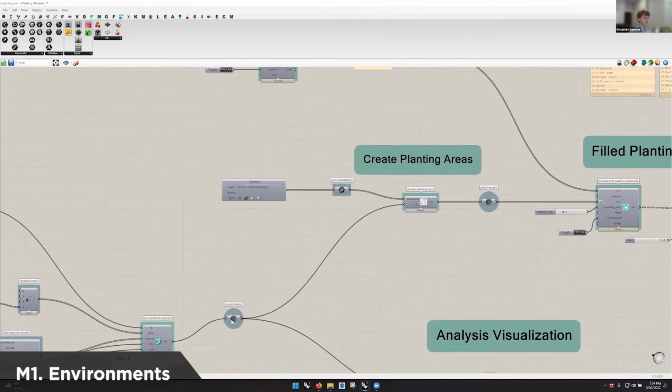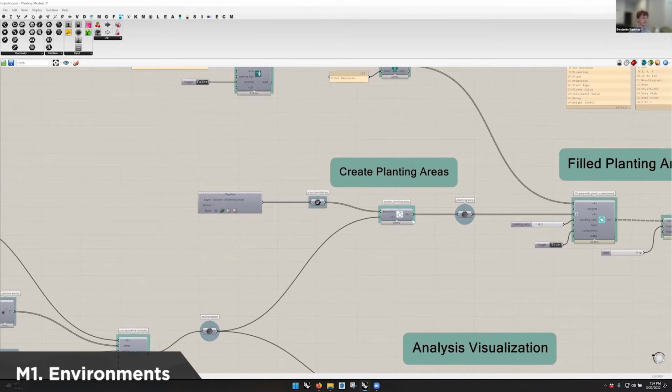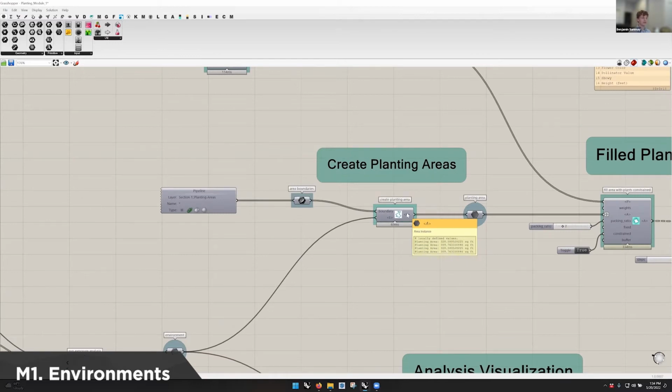But the next step is you're feeding that into a create planting area component with some closed boundaries and the environment. And what's coming out is area instances. These are just closed curves that represent where our planting zones are, and they're just two-dimensional curves on the zero Z plane. What's coming out is 4 different areas, because we have 4 different planting areas being fed in.